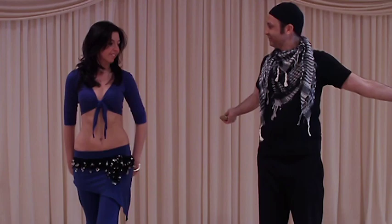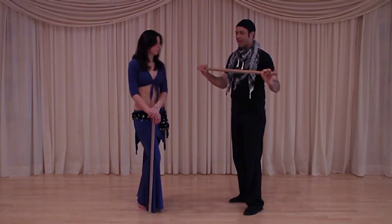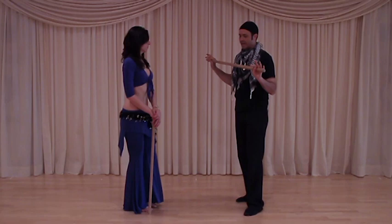The southern Egyptian dance, Raqs al-Asaya, or dance of the stick, dance of the cane, has a lot of partner movements that two people, either a man or a woman, or any two partners can do together with the cane. This specific one shows like fighting, except in a very playful way.